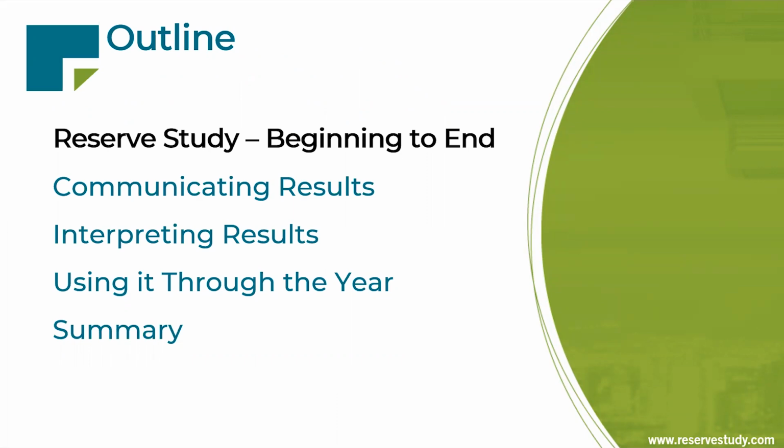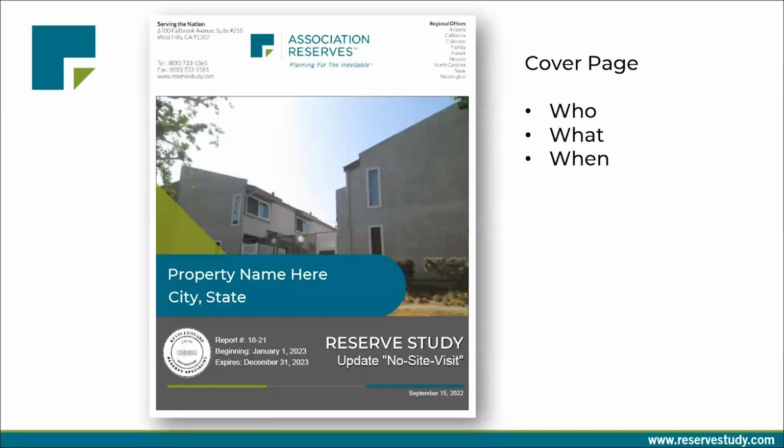So let's start at the beginning. And the first question is, major questions: who, what, and when? What am I looking at here? What do I think about it? How do I start to absorb it? And it may be 50 pages. It may be 150 pages. So the question is, where do you even start? So let's start with the cover page.